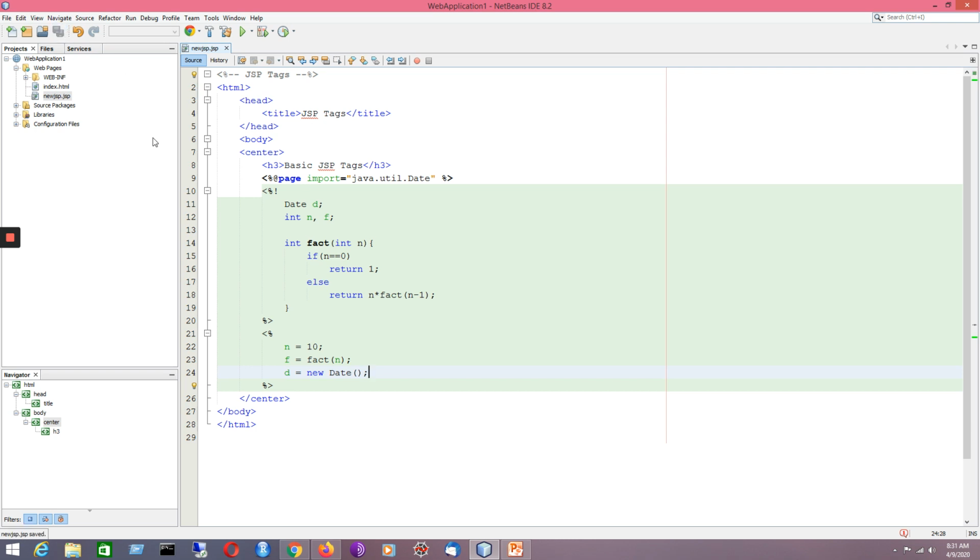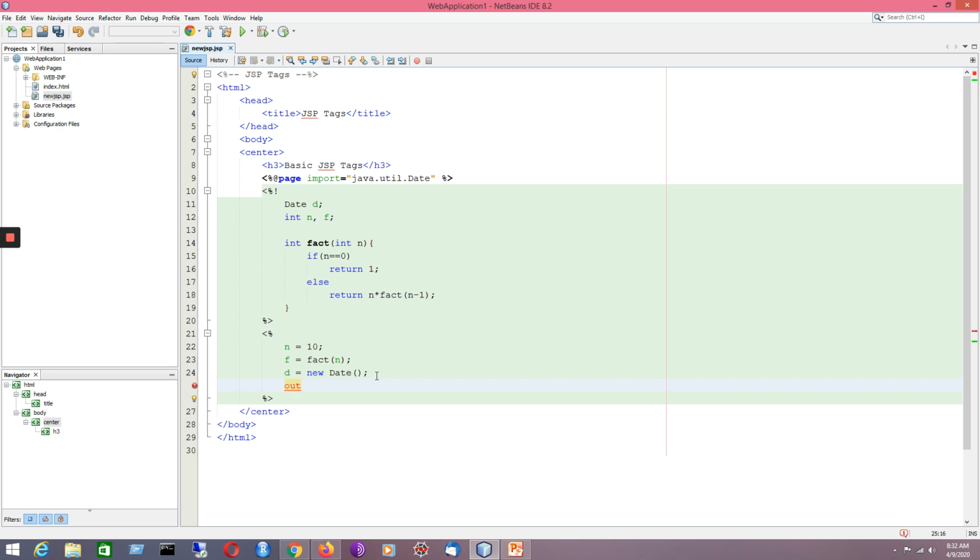Now suppose I would like to print the value of d, that will represent the system date and time, using an implicit object that is called out. The implicit object out is basically used for writing the result that has been generated by the application server back to the client. So it is basically a kind of networked IO.